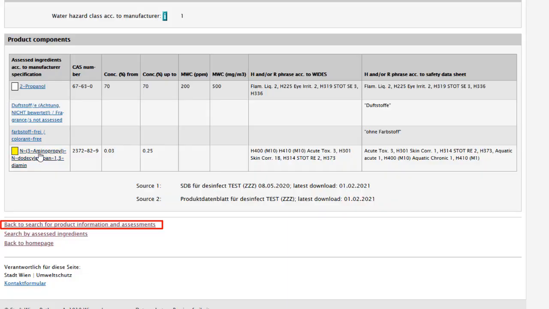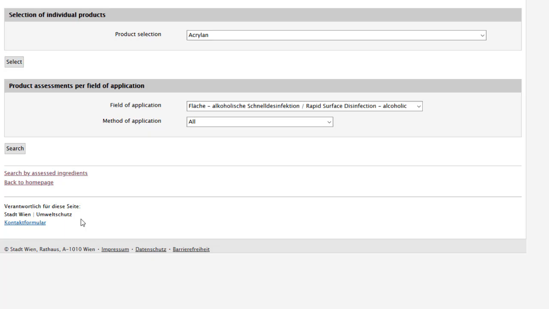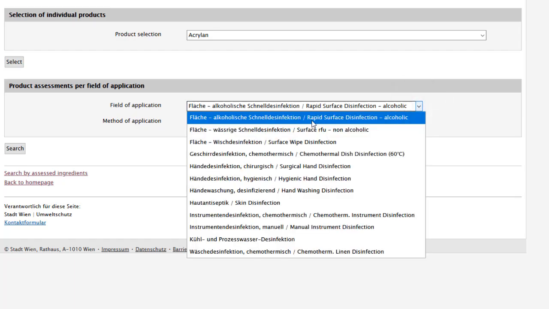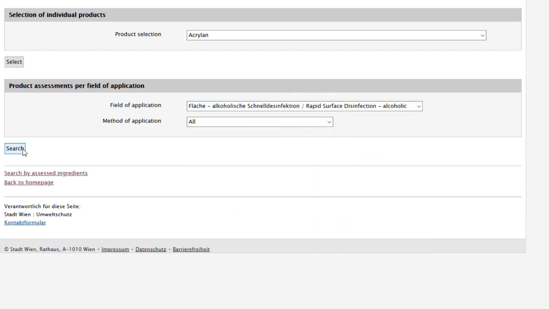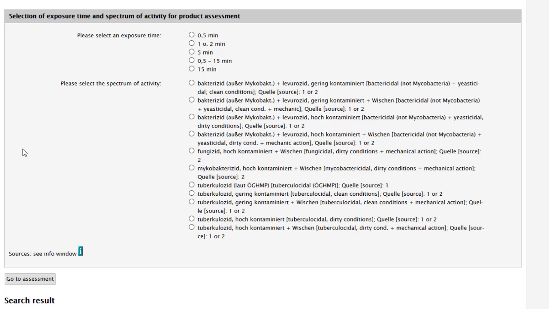Now return to search for product information and assessments. Here you can select the field of application of the respective product. In this case, rapid surface disinfection alcoholic. In the list that now appears, click on the spectrum of activity and the exposure time you previously noted.